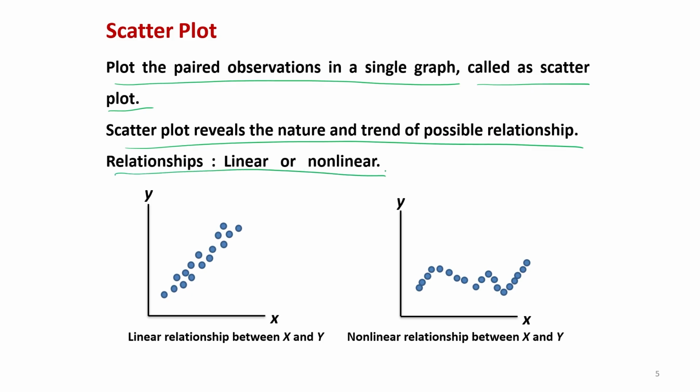Once again, I am not talking about linear models and non-linear models. I am simply trying to discuss here the relationship between the two variables, which can be linear or non-linear. So, how to determine it on the basis of a scatter plot? In the scatter plot, on the x-axis and the y-axis, we plot these points, say x1, y1 somewhere here, then x2, y2, and somewhere here xn, yn, right. So, this is called a scatter diagram.